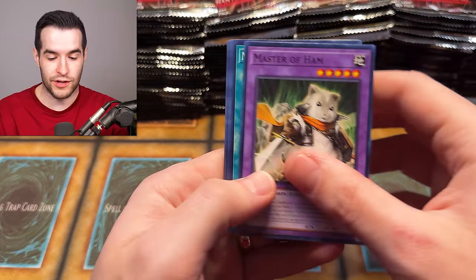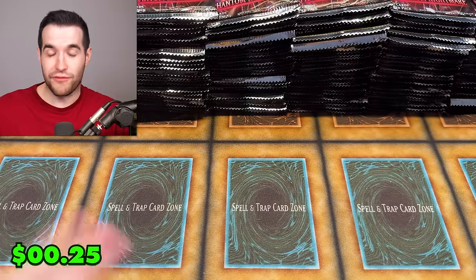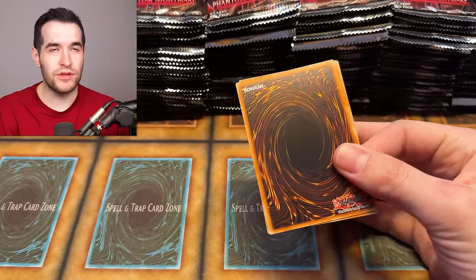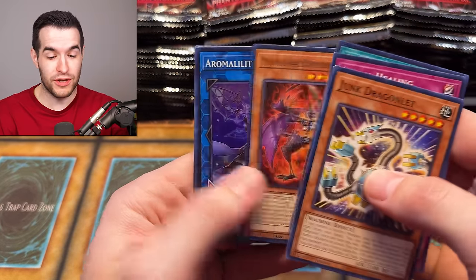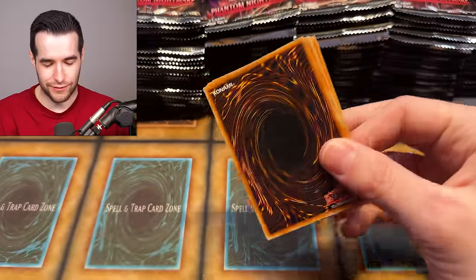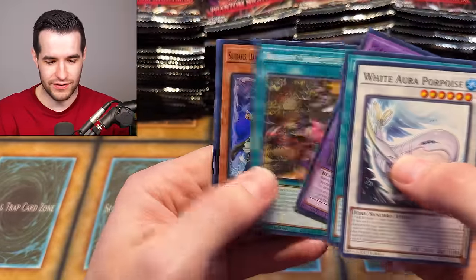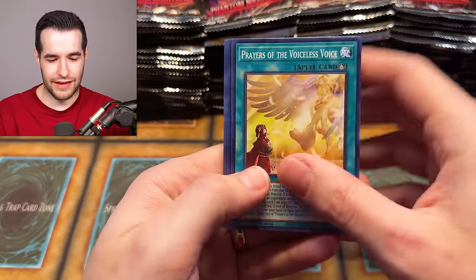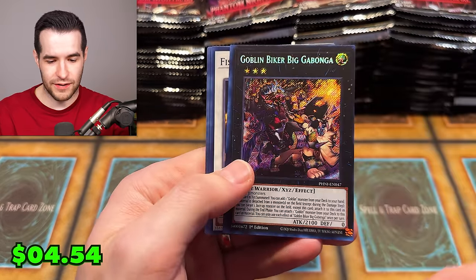Over half the car's value was spent on repairs. Before I fixed it, it was probably worth like $4,000, and I spent nearly $3,000 to fix it. I was like — this is terrible. So if I get a new car, no preexisting damage, that was just a mistake — nothing that's going to cost me a ton of money. There was also another time they found issues and said it would cost $3,000 to fix, but the part only costs $20. I said do not fix that — I'm not paying $3,000 for a $20 part.